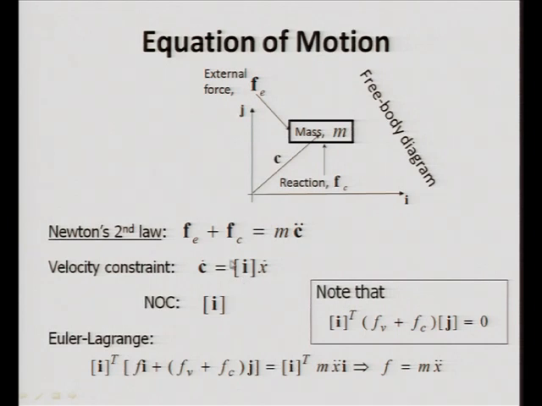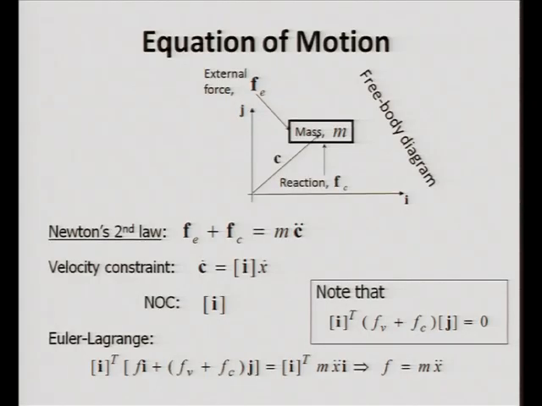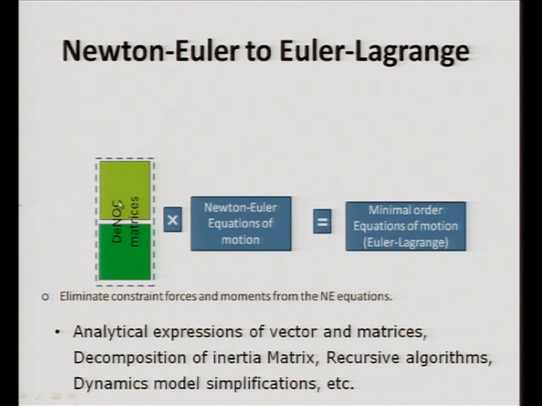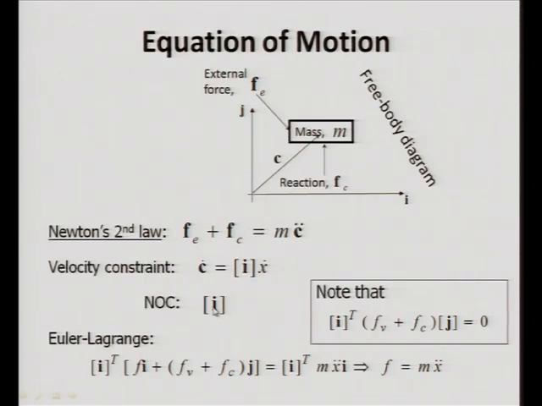Now, what I told you earlier is that the matrix, in this case a vector quantity only, is my NOC. NOC stands for natural orthogonal complement. The orthogonal complement is a term used in linear algebra, and we use the word natural because we get these expressions from the velocity expressions written in a natural way, as we do in mechanics. So, this i, and if you go back to the previous slide, the transpose of this matrix, if you multiply, you get the minimum order. Let us see. So, this is now my i.